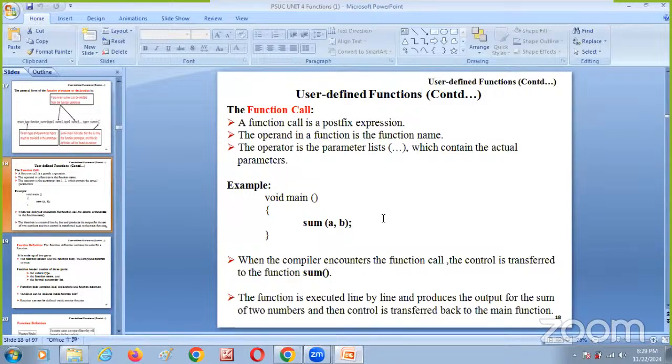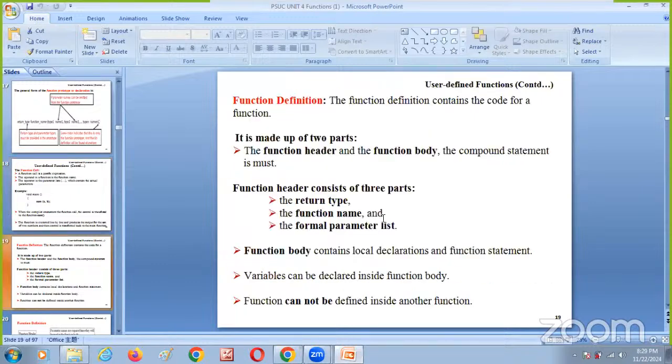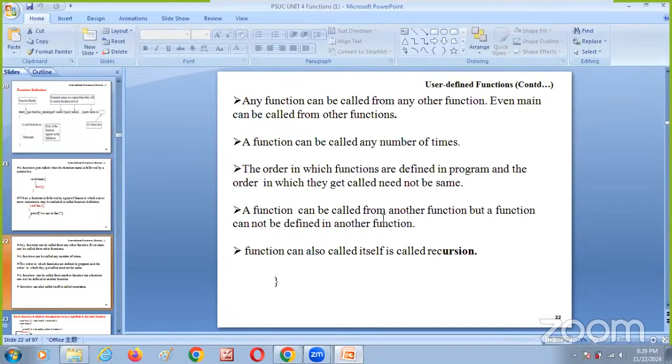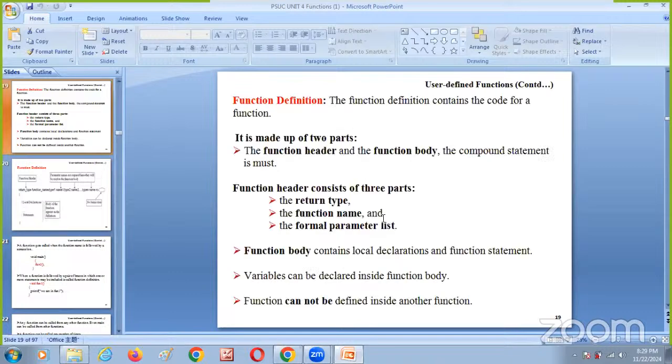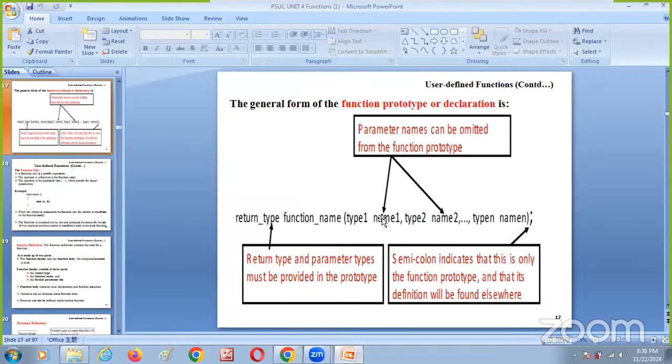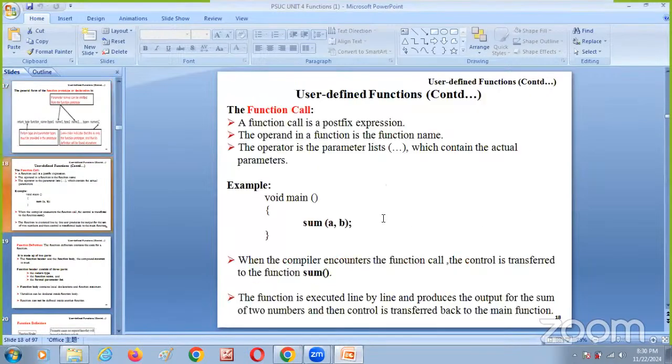So there is a function definition as well as a function call. Here, this is a basic function definition, but someone has to call the function also. When a function is there, it should be utilized by someone else. So there is a function call and function definition. Let us see how to do the function call.